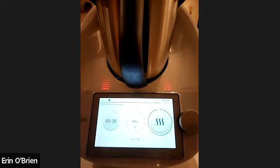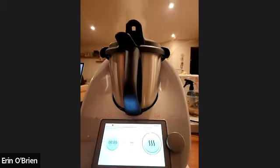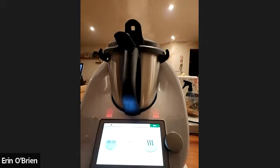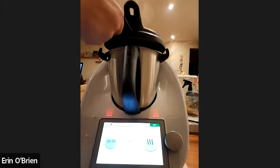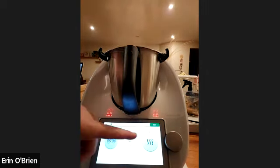So I just hit that green little recipe book at the top and take us back. About 25 seconds left of that cooking time. No questions, guys? Let me pop the camera on in there. If I lean back a little bit, you'll be able to see the steam that's coming from the top of that too. So the high heat mode goes 40 degrees hotter than the previous models, so it goes up to 170 degrees. So it really gives it the ability to brown and cook off those meats so much nicer.